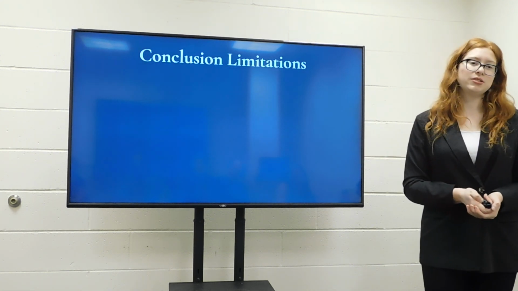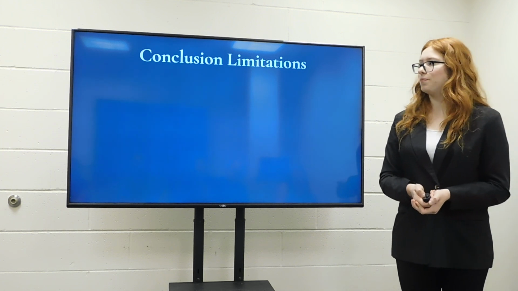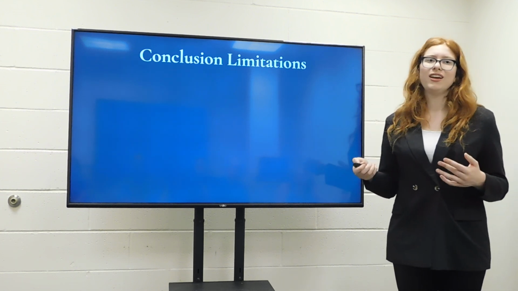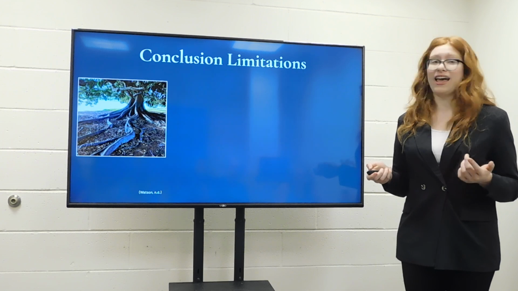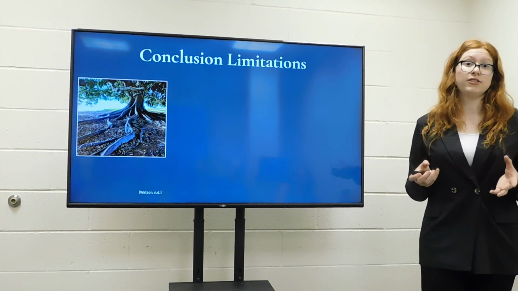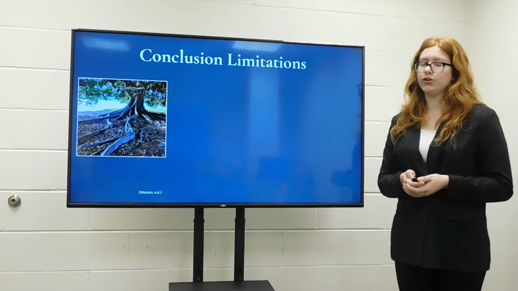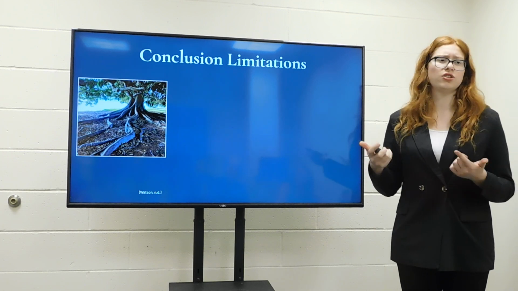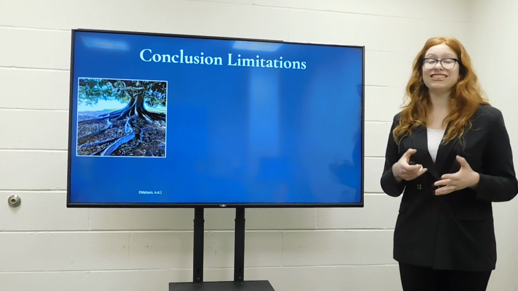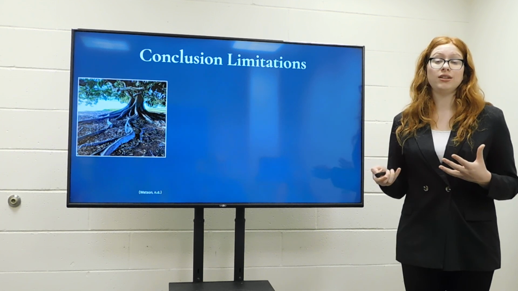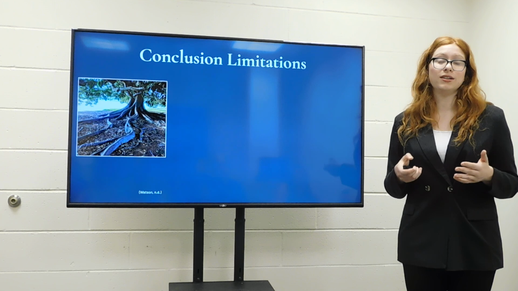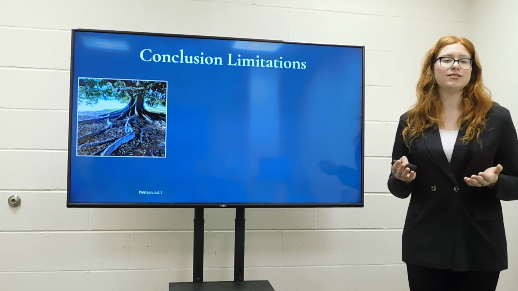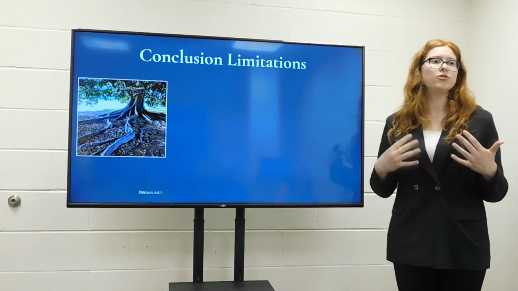There are some limitations to my conclusion and my results, however. Even though this does have large implications for logging and forest management, it's pretty restricted due to the fact that I chose to focus specifically on leaf litter. As I said earlier, earthworms are decomposers, and they'll eat dead and decaying matter from all different parts of the tree, such as their roots, their branches, their bark. I did not take into consideration those different parts of a tree. I made that choice within my methodology to limit the scope of my study, and I did not find any existing literature on variations between bark nutritional values.